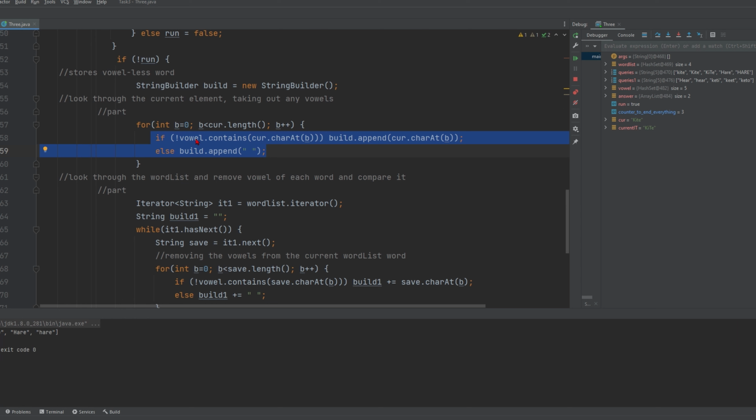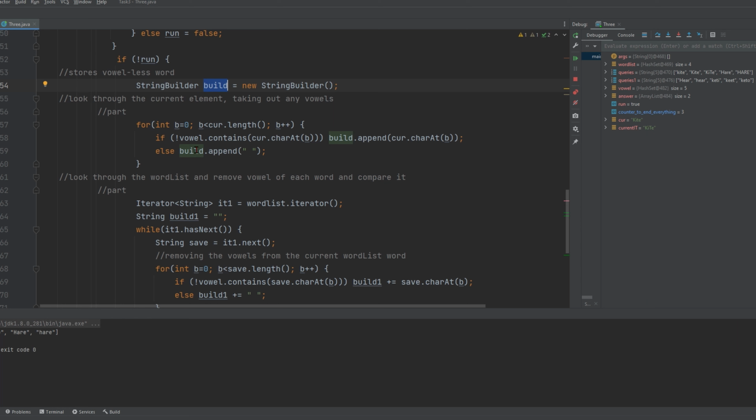If our vowel.contains current at char b, but this is a not, so this is basically saying if our vowel does not contain current at char b, we're going to build.append our current.char at b to our build. So this is a lot right here, but basically we're calling this string builder class. And with the string builder class, it allows us to make an instance right here and build a string on it.